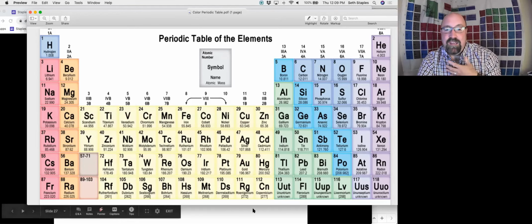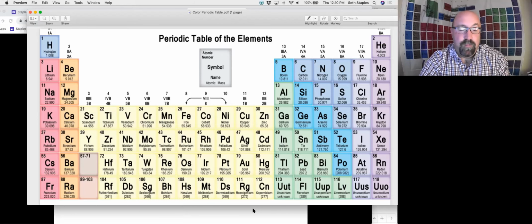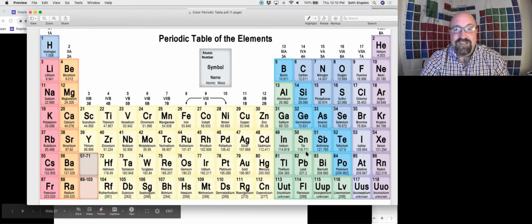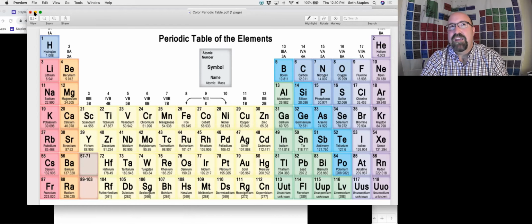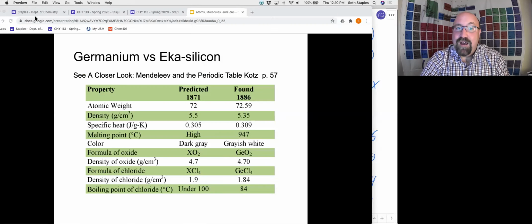This is, again, why I love this unit in general, because there are so many fascinating stories of science, and this is one of them. He found that he was absolutely, definitely right that these were elements that hadn't been discovered. Or actually, I honestly don't remember if he was vindicated and those elements were found before he died or not. But it was found that he was completely right.